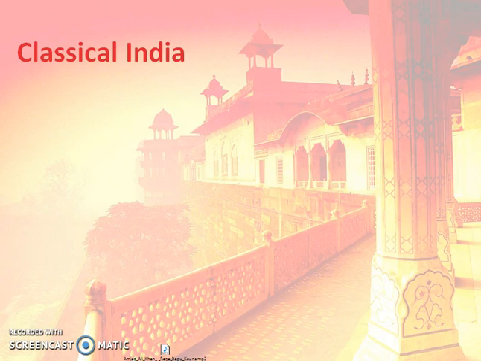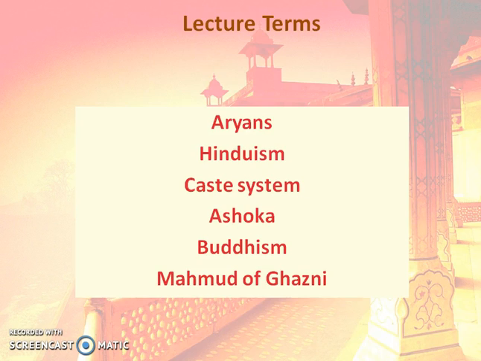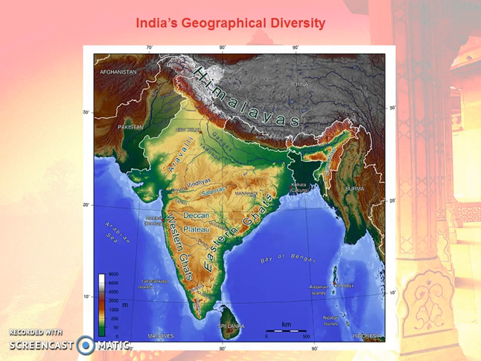We need to talk today about ancient India up through the classical era. And when I refer to India, I'm not talking about the current geopolitical state of India. Instead, I'm talking about, in a larger sense, the Indian subcontinent, which encompasses not just the country of India, but Sri Lanka, Burma, Bangladesh, Pakistan, and Afghanistan, a very diverse place.